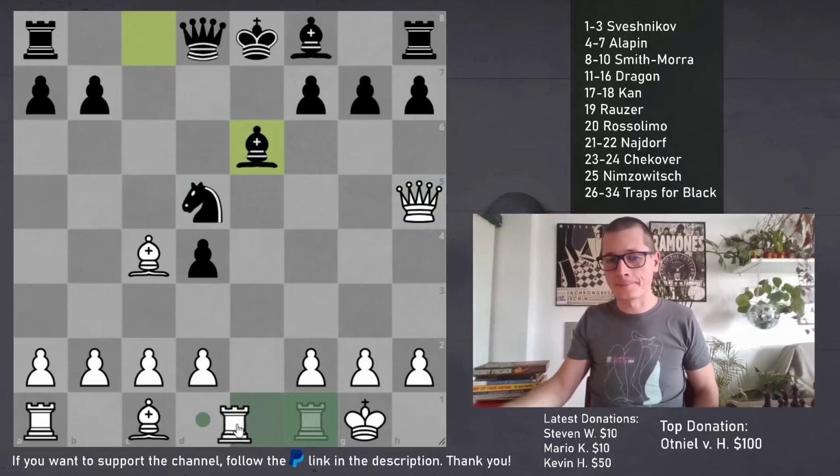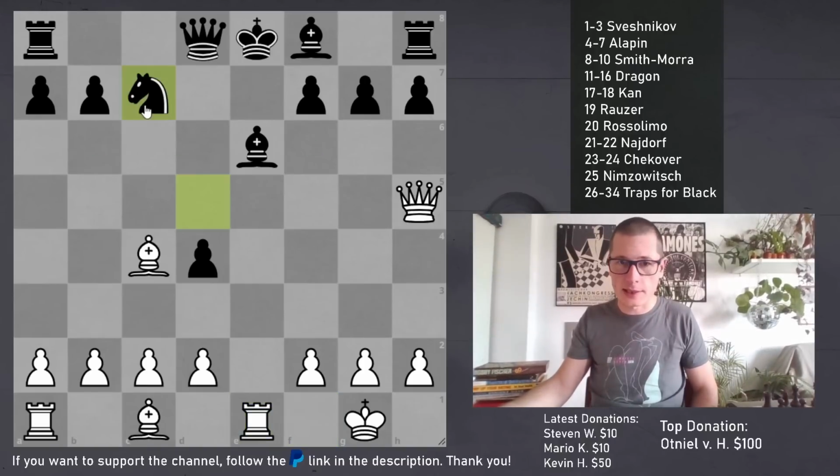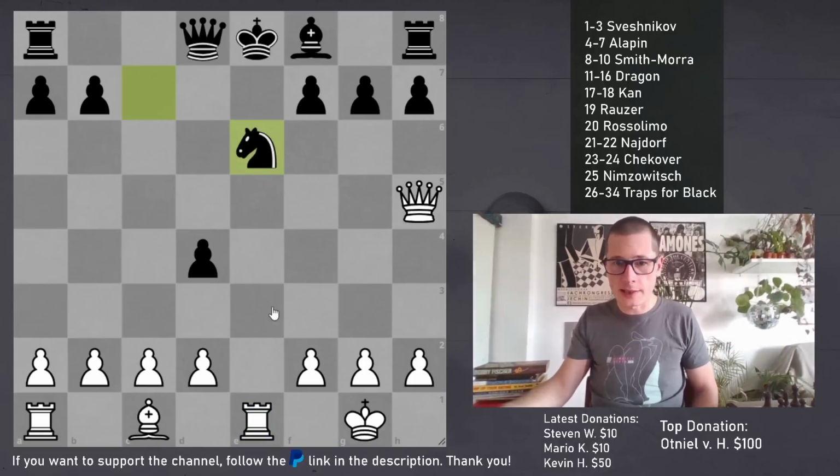And after rook e1, the bishop is pinned to the king, the f-pawn is pinned to the king, so we're threatening rook takes bishop. And the only sensible defense is knight c7, but it's not enough. We just go bishop e6. And again, after knight e6, the f-pawn is pinned, so rook takes, and black resigns.